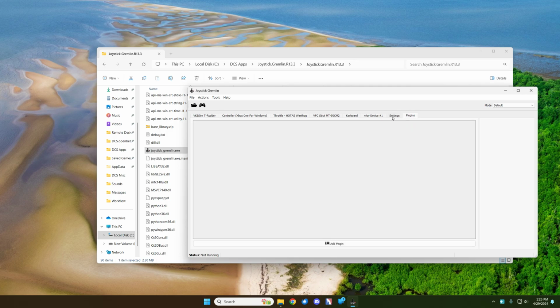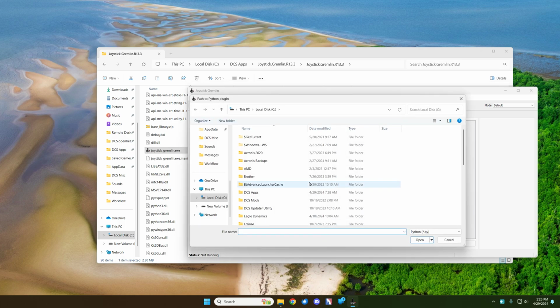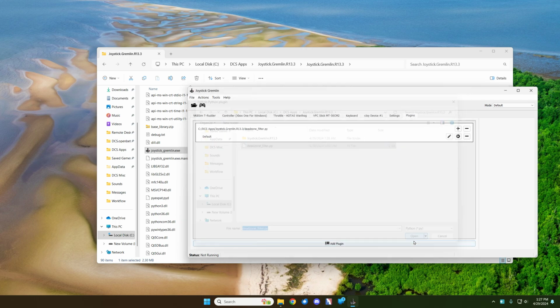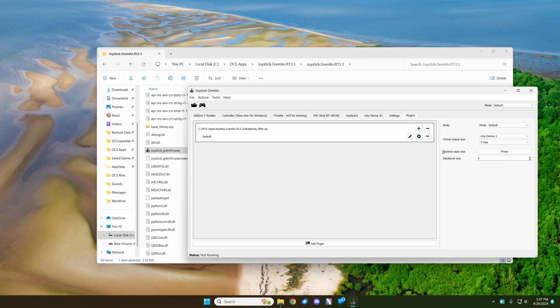And so what we're going to do over here is add a plug-in. And again, it's going to be right where I put that, which is going to be here. And there, I'm going to open it. And now I need to configure it. I'll click the little wheel there, and what axis am I going to map? Actually, I didn't even need to look at it back here, because this is going to determine what maps to it. So we will go ahead and use this mini stick on my Warthog. So I'll click press, and then I move that axis, and you can see it got it. And right now the dead zone is 25. I'm going to leave this at 25 to make it more obvious what it's doing.